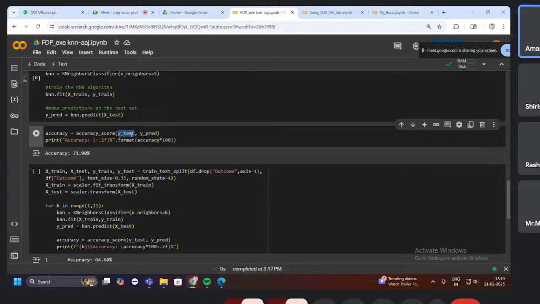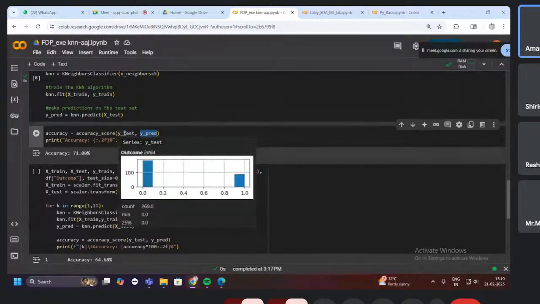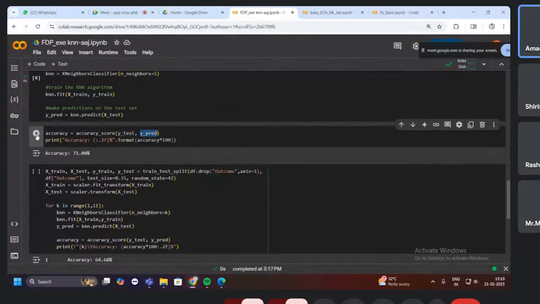If these two match, then accuracy will be 100%. Otherwise, how much percentage is matched, we can see with the help of the accuracy function. You simply run this instead of manually calculating how many are classified correctly and not classified correctly.